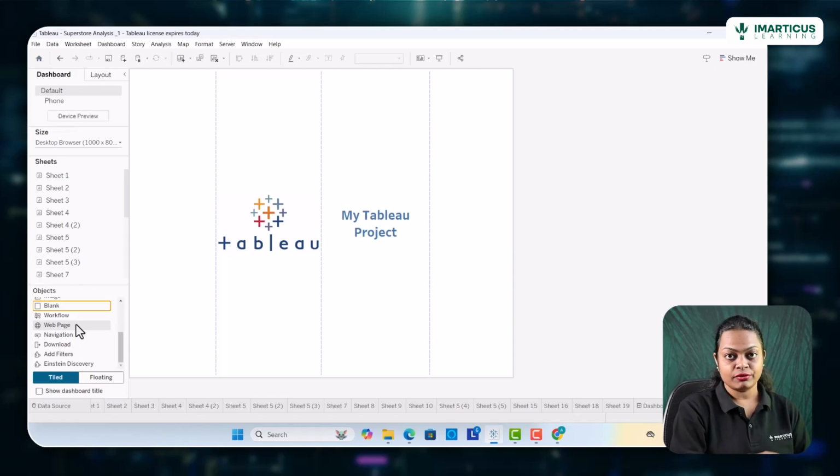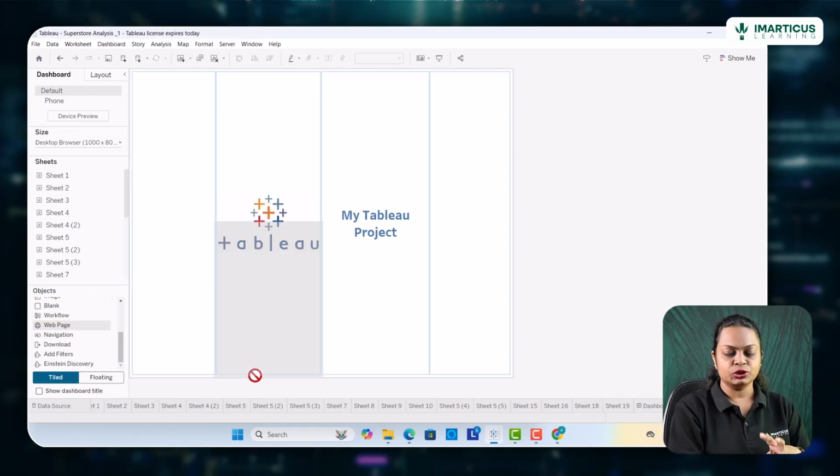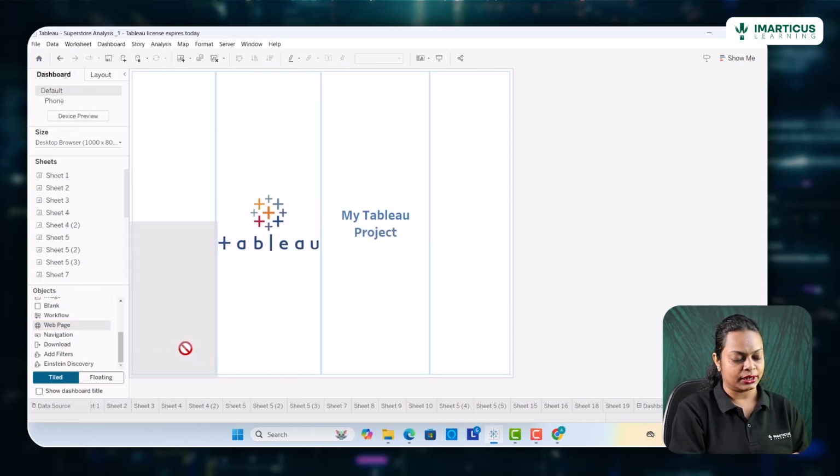And while you add a web page object, what I would like to tell you is, again, hover over the dashboard properly, because see, if I drop it over here, only this very small area will be reserved for the local browser, right? So in such cases, you will not be able to visualize that entire website correctly.